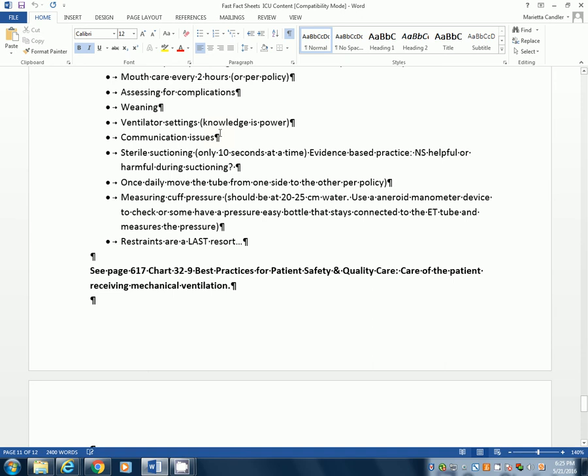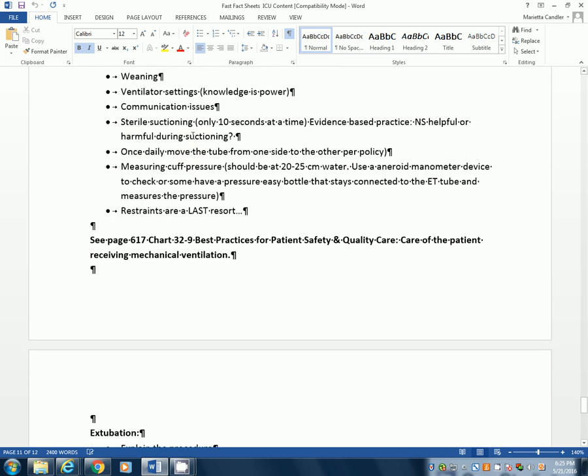Knowledge is power. I have told you all about the ventilator settings, so study up on those, particularly before you go into the unit. Now, communication can become a problem. It is your responsibility to make sure that you are communicating with this patient effectively, using their method of communication. Some like the board, some like pictures that they just point at, some like to write you stuff. So you want to make sure that you have some method of communicating with that patient and family support while they're on the vent.